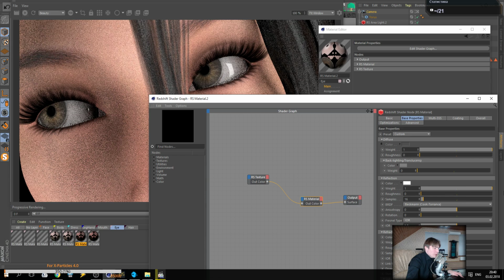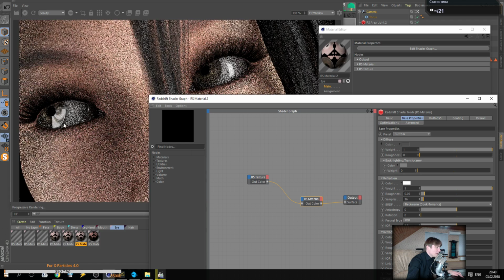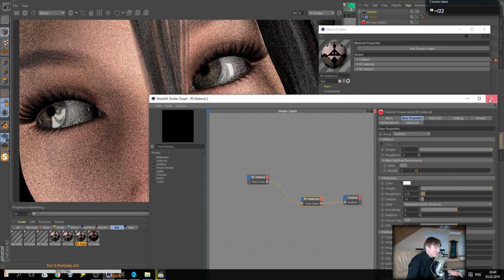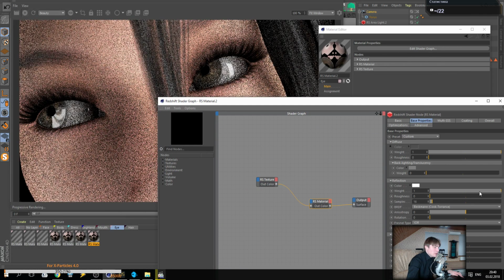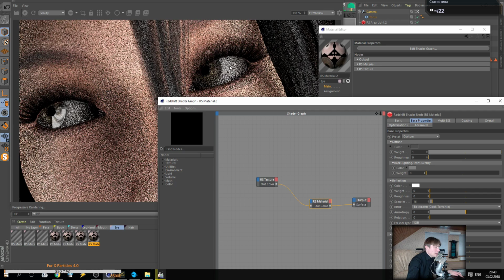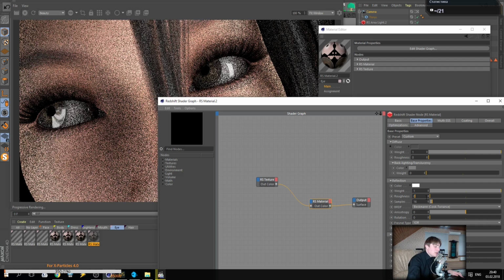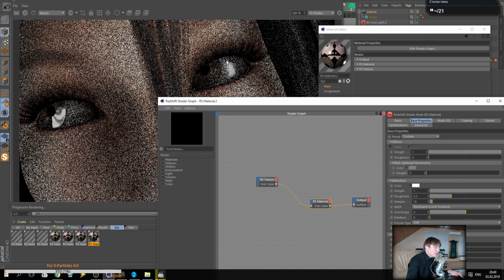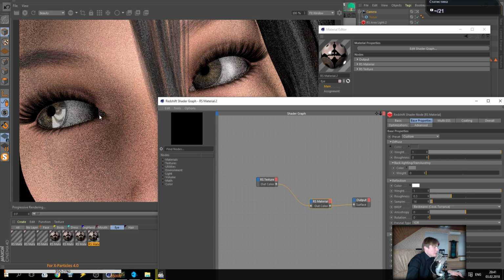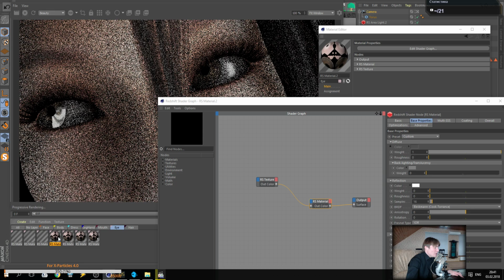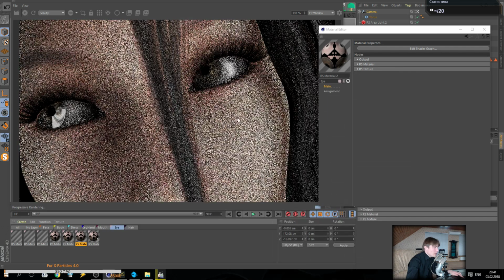So this reflection we need, and we need very small roundness, very small roundness. It should be almost like a mirror, as you understood what I mean. And take this, open and check reflection and reduce it. As you can see, it is coming out from this area. So I need it also, but maybe 0.3 just to receive a little specular like this. And now we have set up our eyes. So in this area and in this area we don't have reflection, and in this area we have reflection. I hope you understood what I mean.